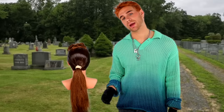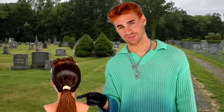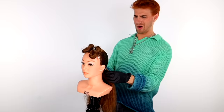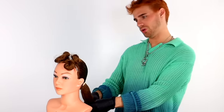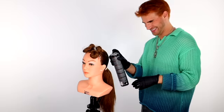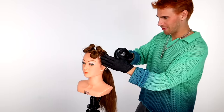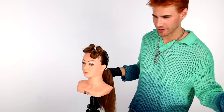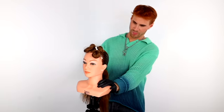This is what happens when you do hair in front of the camera and not in the back of the head. I just put this all the way on the left side of her head and now I have to redo it again. No, I don't have to redo it. I just pulled it to the side. It's fine, it's all good. Is there enough hairspray on here? Yo, I get it now. I get why they spray so much, it's so fun. I didn't underestimate how fun it would be, but it is a lot of fun. I don't like this elastic though, it's really ugly. Now I pulled it to the other side. It's not going good back here, guys.